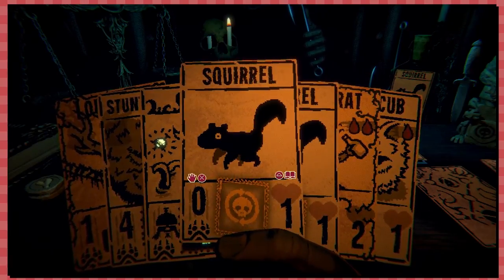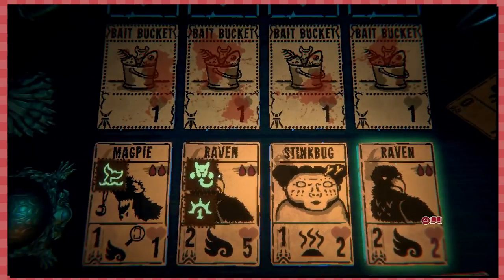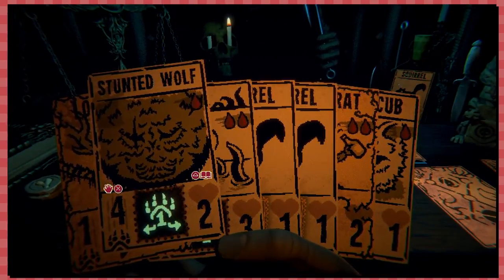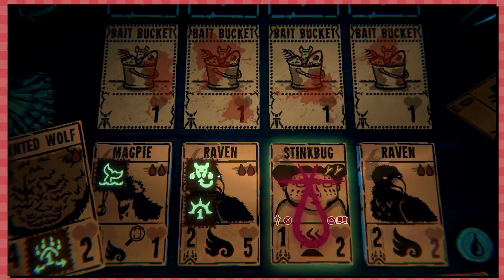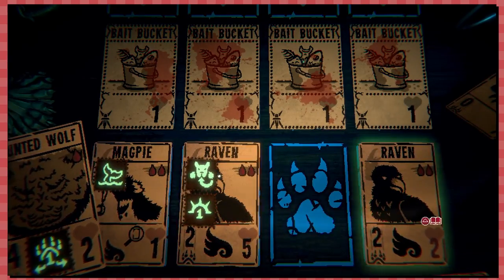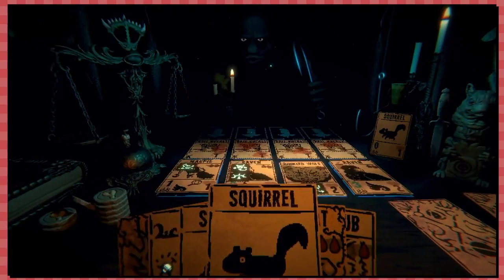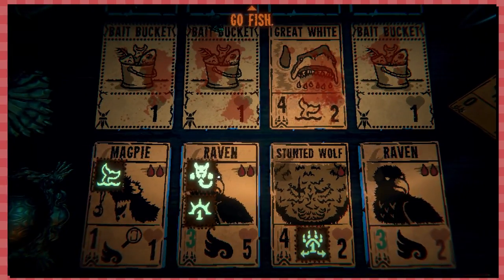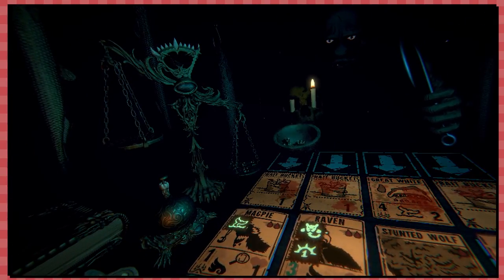You could put down the funky thing or the long elk. That wouldn't sacrifice the stink bug, though. Yeah, so what should we put down instead? Oh, we could put the stunted wolf down. It'll beef up the other two. Yeah, that's the move. Yes, you must trust me. And I guess that's it. That's it. Go first. Fish. Is that game? That's game. That's game.